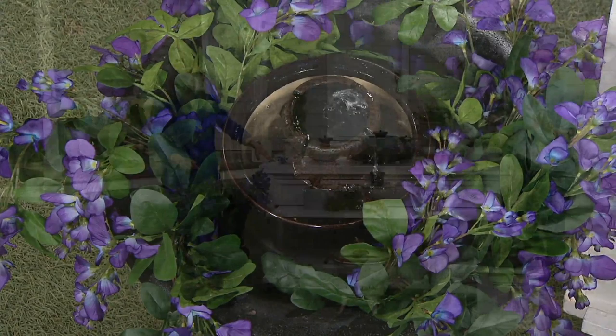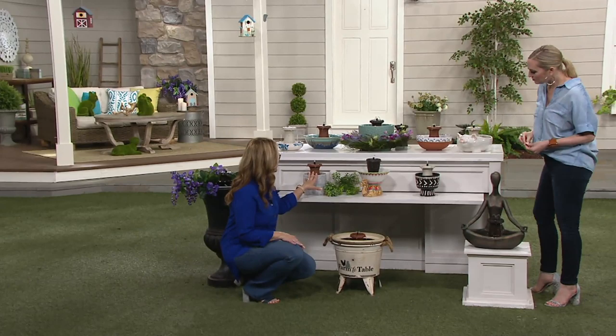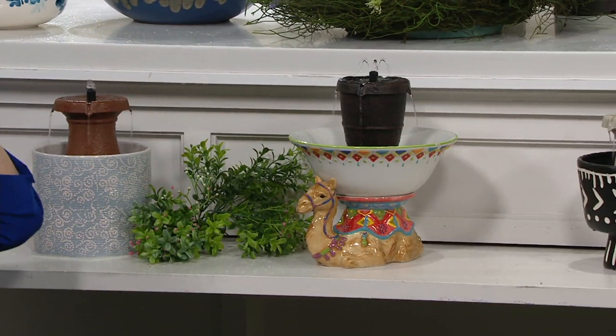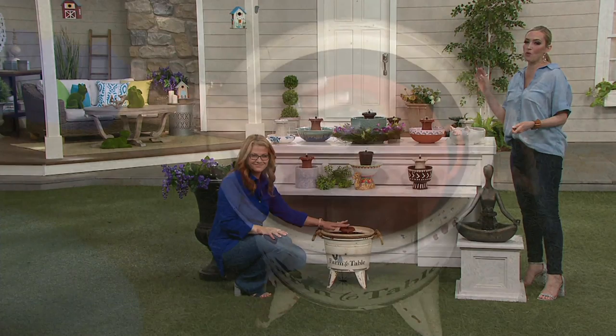It can be something tiny, even in your guest bathroom — this doesn't have to be outside. It can be something as amazing as that urn. The sound you're getting is just wonderful. Here we have the terracotta in a smaller dish, then the black granite. Just things you have around your house — or a hand-me-down your grandmother gave you and you didn't know what to do with. Over $150 in orders already gone.